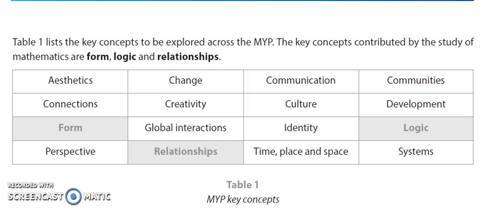Now, what you see on your screen is the MYP list of all the key concepts that you'll see in the program. As you can see, for example, you'll see aesthetics, you'll see creativity, time, place and space, development, and communication. Now, currently, I'm looking at the mathematics guide, and in the mathematics guide, the following concepts are identified: form, relationships, and logic. These are the ones that mathematics has the responsibility to develop.